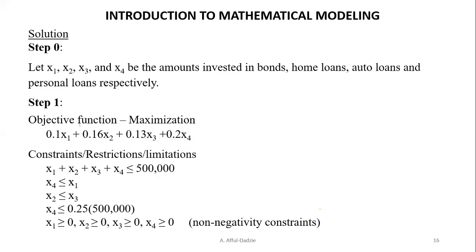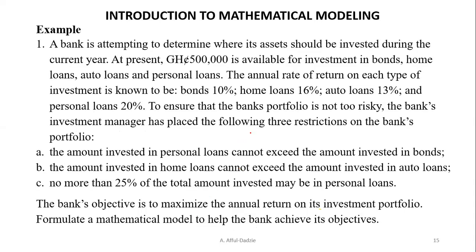The next thing is to try and state our constraints. So we start. The first constraint is about the amount we have to invest. Left to us human beings, ideally, you would wish to have a huge amount of money, like unlimited. But guess what? The bank doesn't have that luxury. This is just how banks make their money, or make interest. That's how they can pay their people fat salaries. You put your money at the bank, and it uses it to do business or invest it with other investors and get a profit.